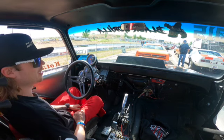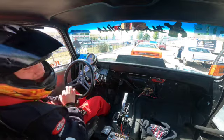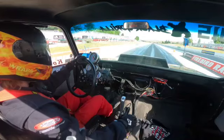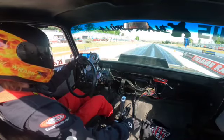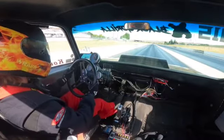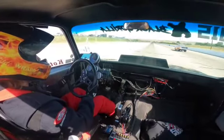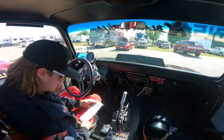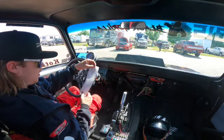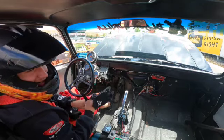He just barely red-lit — 0.02 red — and just gave it to us. So here we are, day two of racing. Last night I made it to the semifinals in pro, but the GoPro wouldn't turn on so I don't have any video of that. I ended up losing — the truck ran way faster than it should have. Mom actually went all the way to the finals of her class and won last night. She had to swap out her fuel pump last minute, barely made it to her call, but still won — super cool. We're double entered again today in the same two classes.